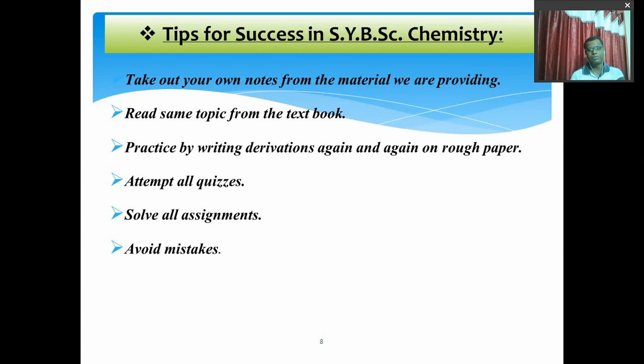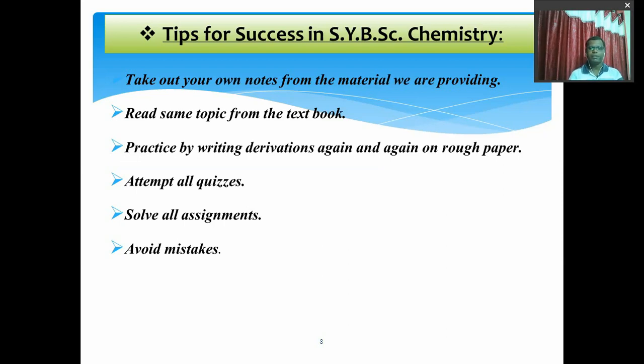This is different as compared to chemistry paper 1 and chemistry paper 2, because chemistry paper 3 is totally based upon analytical chemistry. So the instrumentation part is more in chemistry paper 3 as compared to paper 2 and paper 1. Whenever you want to get more success and more marks in chemistry in SYBSc, you should follow these things. If you follow these things, then definitely it will be easier and more interesting for you all to study this chemistry in SYBSc, because this is the online mode of teaching that we are going to follow.